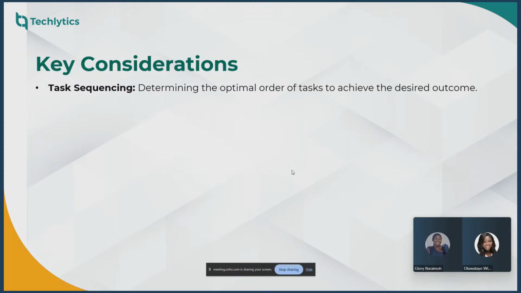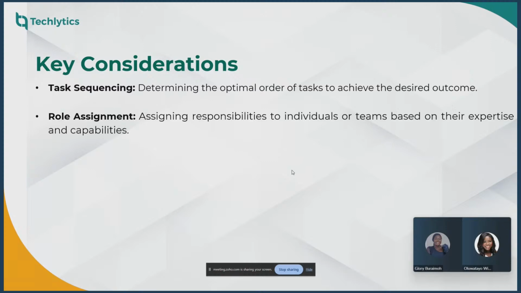You need to sequence your tasks step by step. It's like the first cardinal rule with regards to designing process flows. There needs to be a sequence to every activity. You cannot do 1, 2, 3, 9, 10, 11. It needs to be 1, 2, 3, 4, 5, 6, 7, 8, 9, and so on and so forth. So you need to understand what the process is, then sequence everything step by step. So that's the first consideration.